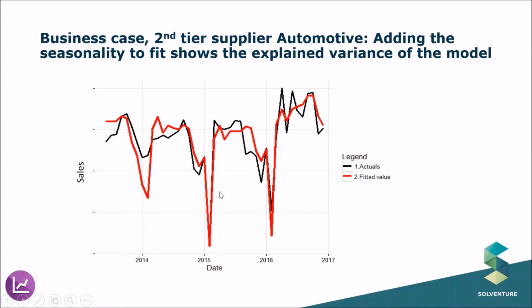This is just an example of going through this type of procedure. The fitted value is what would have been the forecast over the history, and the black line is what the actual sales was. We all know that there's only one truth in forecasting: the forecast will always be wrong, so this forecast is not perfect. The red line is not exactly matching the black line. So what is important, and that's also part of our procedure, is that we look at the errors.